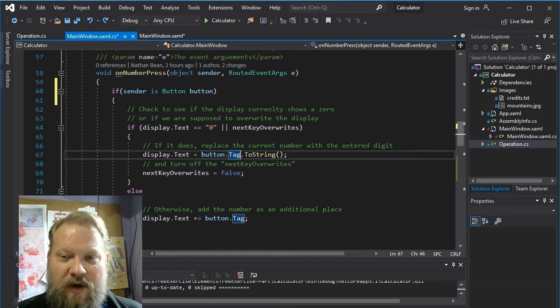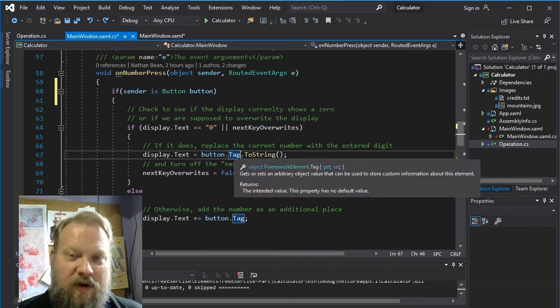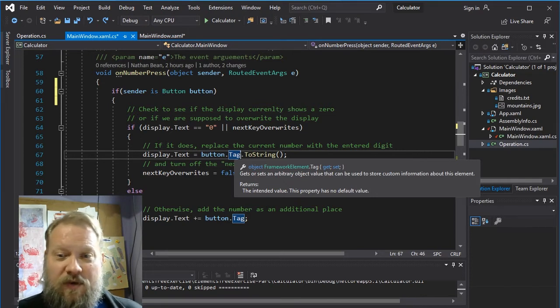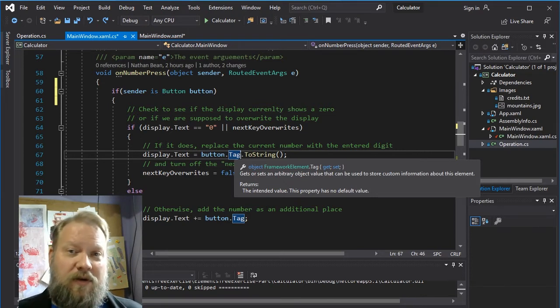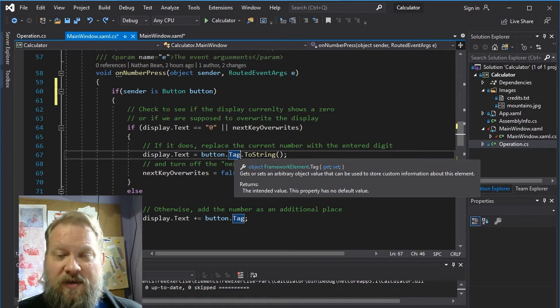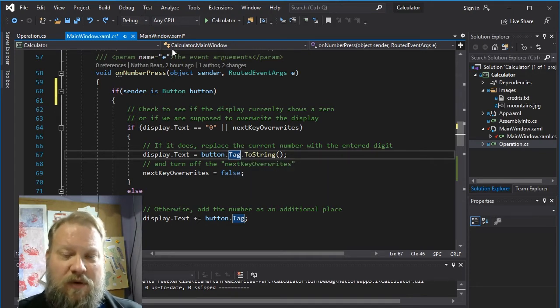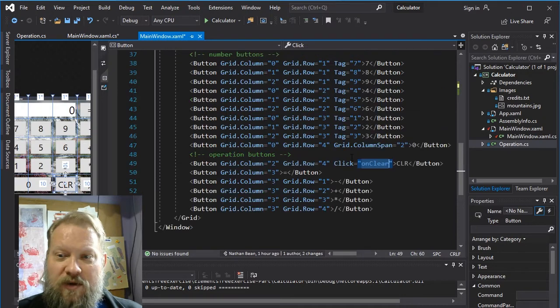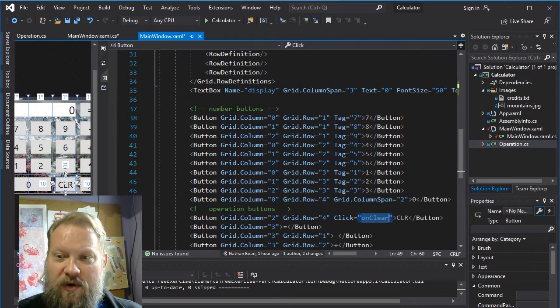Now in the button, we have this tag property. And actually all XAML or all WPF controls have a tag. And so do all Windows Presentation Foundation controls. And it's probably something you've seen from that work. A tag is just an object that we can drop whatever kind of value we need into. It's really there for the programmer, for our convenience, so that we can put something in it that we need to use. So for example, we're using the tags here to represent the numbers 7, 8, 9, 4, 5, 6, 1, 2, 3, and 0.